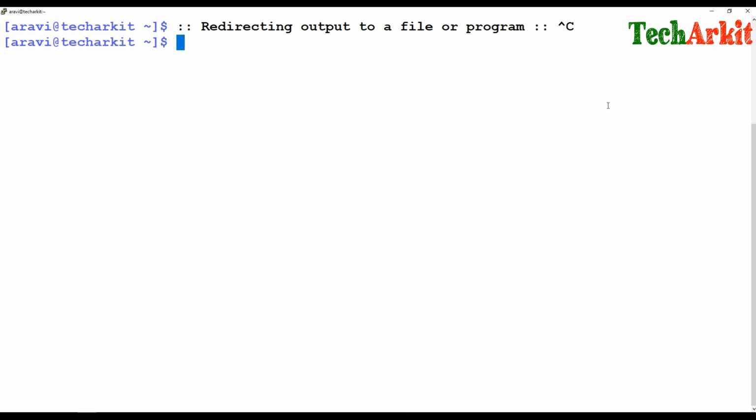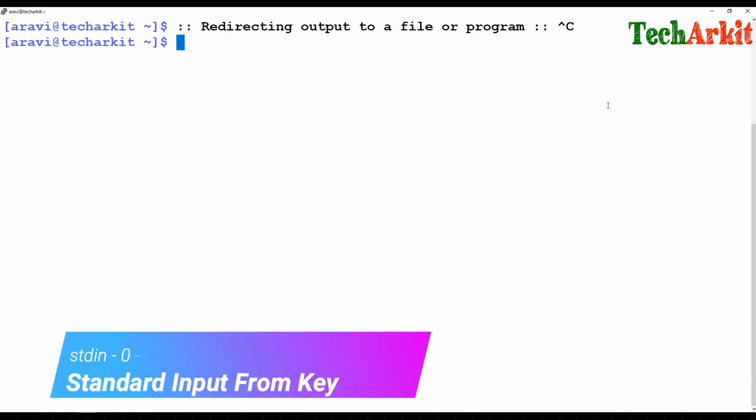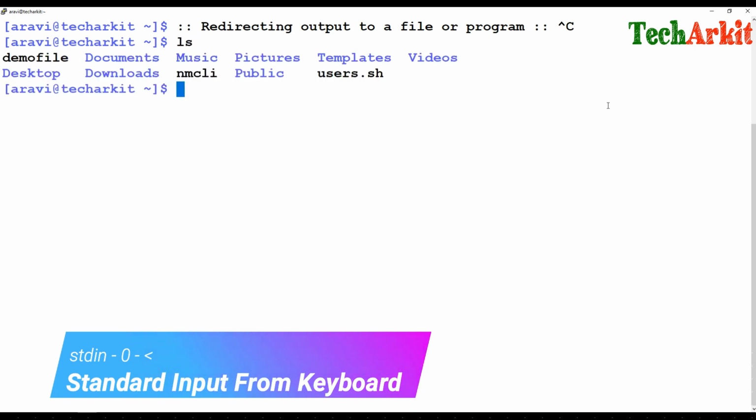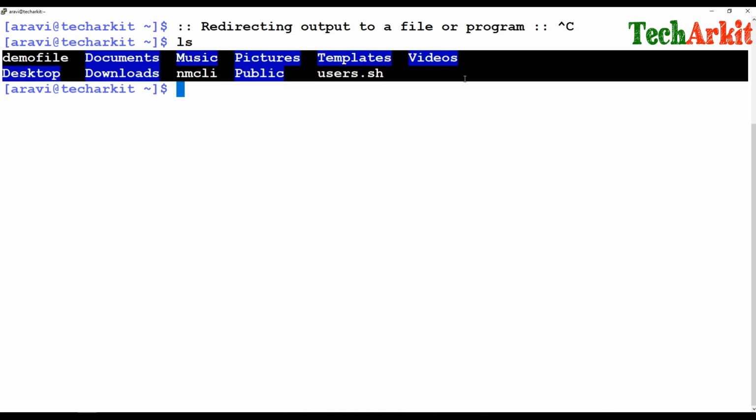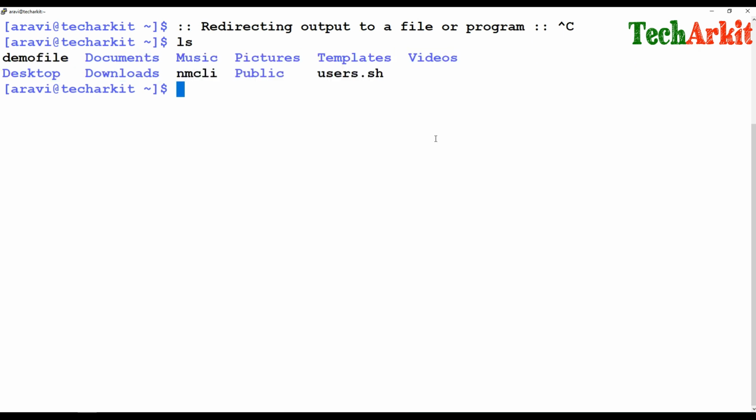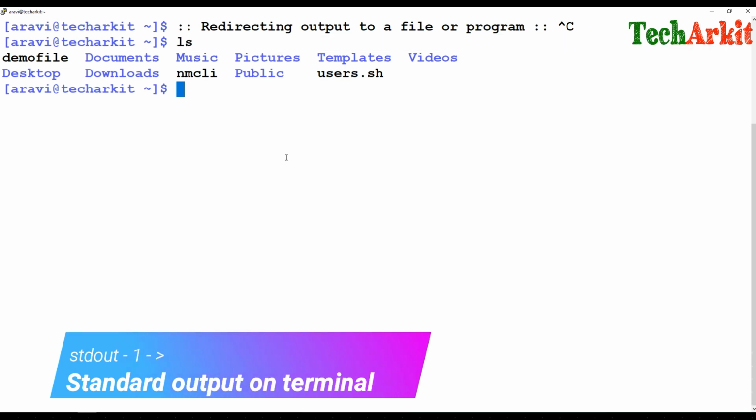For example, the program I'm using here is called a terminal. In this terminal, if I would like to give any standard input from the keyboard, say ls is the command which I give as standard input to the system. In order to execute that command, it gives some output over here. This is called an output. So here ls is a command which I typed from the keyboard, called an input.